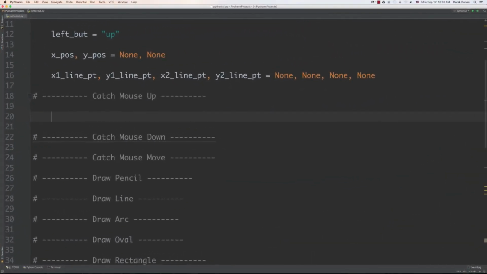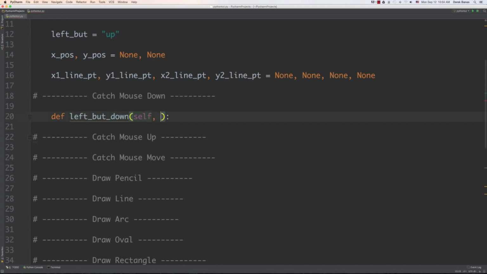Okay, so we need to come in here and decide what we want to do whenever the mouse goes up. And I just said that the function is going to be called left button down. Well, let's change this to down and this to up. Down and up. That was bugging me. I said it before, and now I'm going to do it here. Okay, so here we are. Now we're going to track whenever the left button goes down.